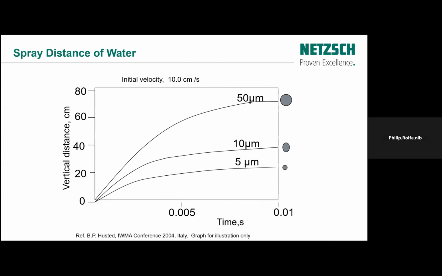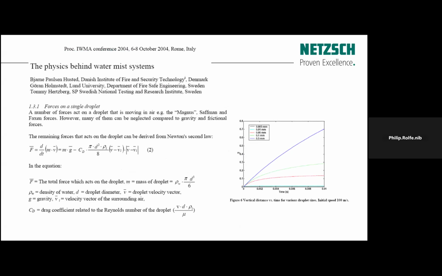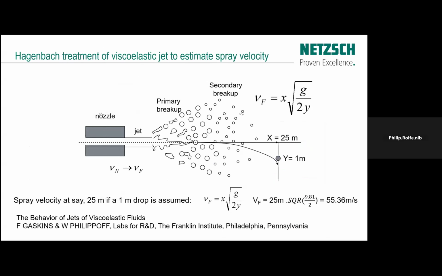if you know the size of the particles, you can see how fast they're going. If you know the initial velocity of it, you can see how far they're going to fly. So this is a vertical distance of a vertical nozzle sprayed upwards, and the bigger particles obviously went to a greater height than the very small particles. They didn't have as much inertia, but we can see here how high those particles are going to spray up, and the calculations are all in his paper here. So you can do that calculation if you've wanted to see.